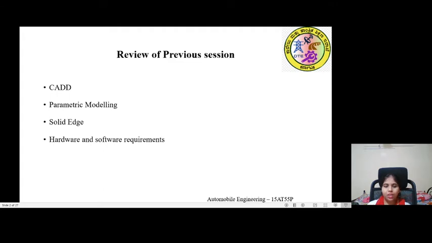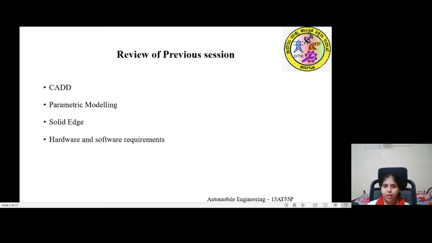Computer aided design and drafting, you know that it is very simple for us to make CAD drawings rather than going for a manual drawing. Because in the manual drawing, it is very difficult to edit or erase and do modifications. In CAD, it is very easy to modify, do the drawing and submit it, but in manual drawing it will take a lot of time. Okay, I had told you all these things.